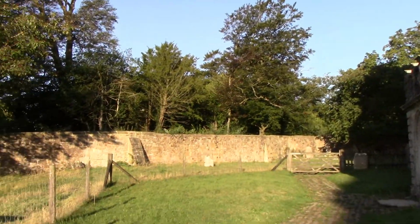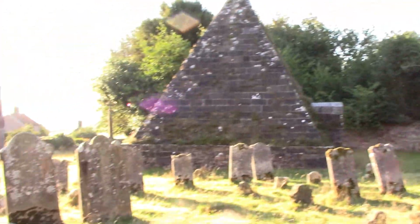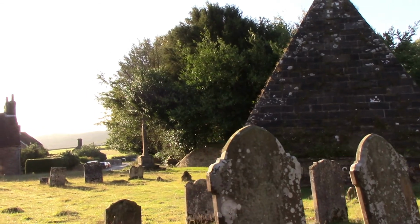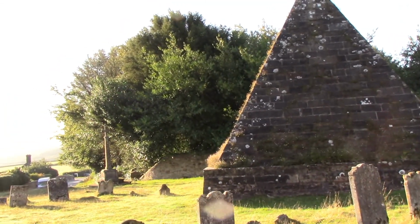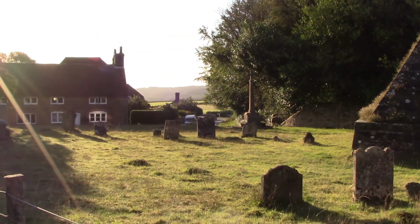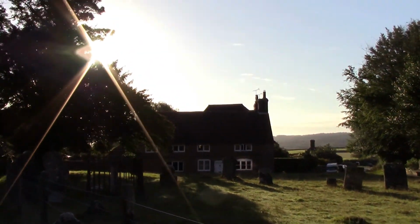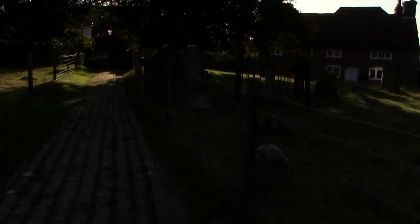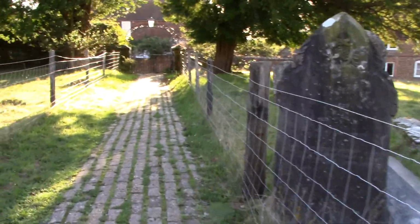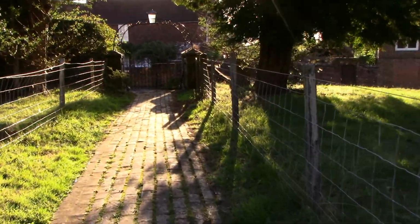You see, the church is just outside of Brighton Park and the wall's going behind it. But anyway, if he was buried sitting up, if you had a little window, you could see there he's got a lovely view out, down and through. This is a nice touch, this lovely brick pathway. Reminds me of my granddad's house on the farm down in Bath. The pathway up to their front door was all laid out in brick like this.